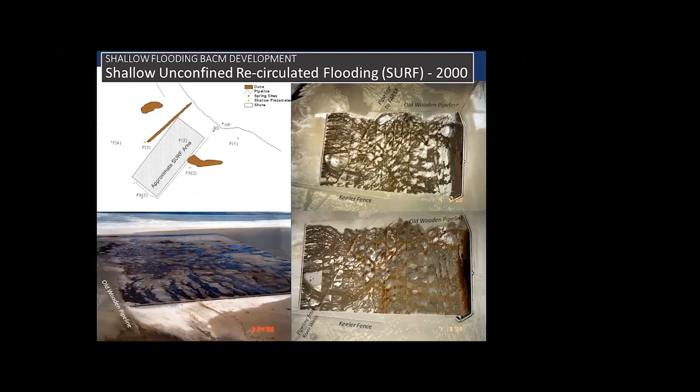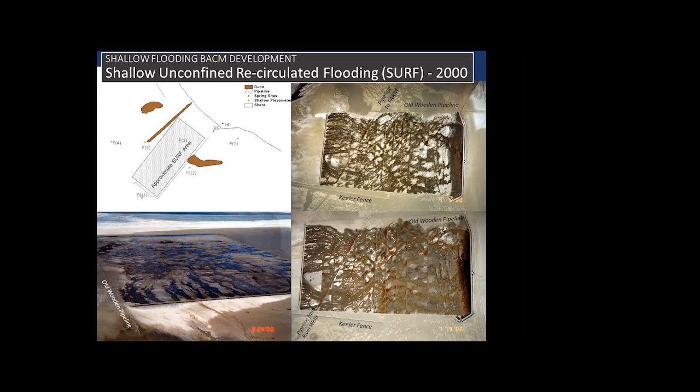This is some pictures of the SURF, the shallow, unconfined, recirculated flood test. It was also done on the north sand sheet, similar to the location of the north fifth. It was confined by two main features on the northern end and the southern side. We had the Keeler sand fence, shown in the upper photo, that long linear line that's 1 mile in length. And there was also an old wooden pipeline that produced a dune on the other side as well. So it helped confine the water flow laterally from side to side as you went from the shoreline outlets up in the upper part of the project, and then it was about a mile long down to the southern end of the project.